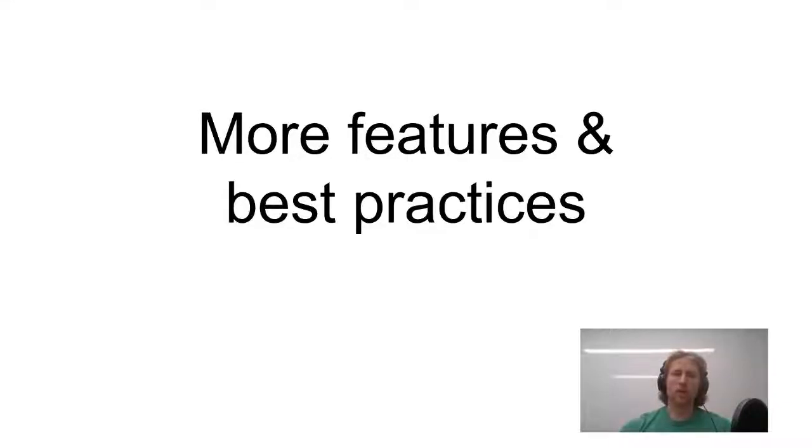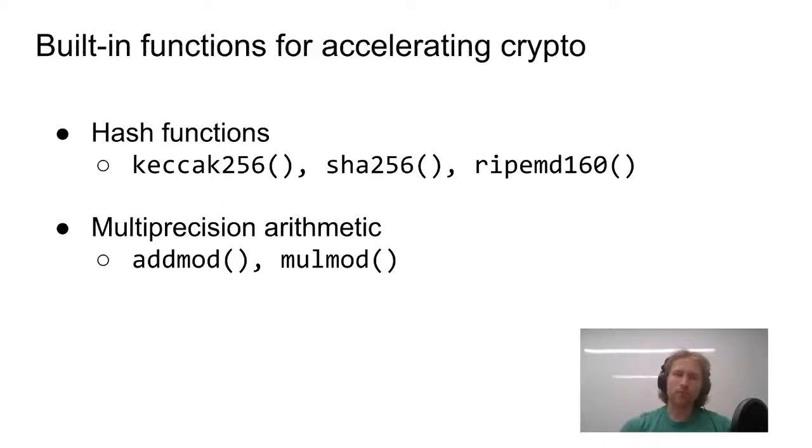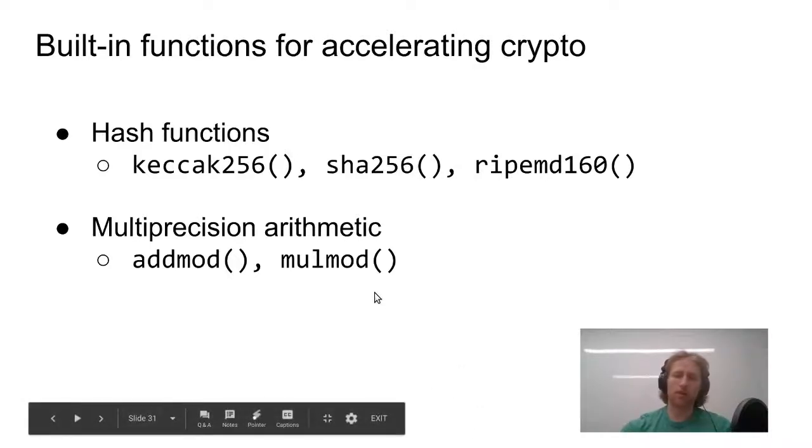So I'll just tell you a couple of other cool features and some best practices. Solidity does have some built-in functions for accelerating crypto. Specifically, you've got your choice of 3 hash functions, and you've got some basic functions for doing multi-precision arithmetic. So if you want to implement some crypto primitives like RSA or elliptic curve in Solidity, these are going to make your life a lot easier.